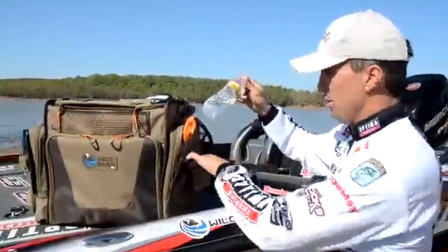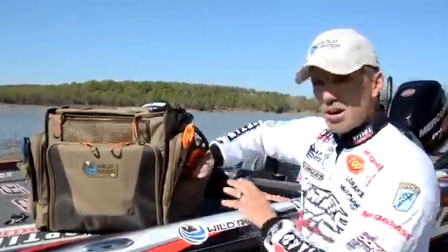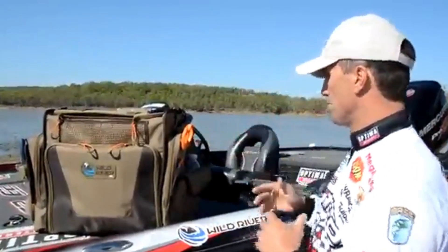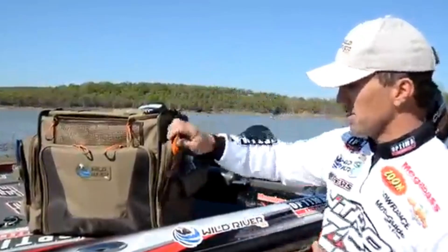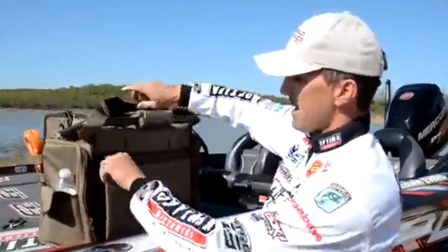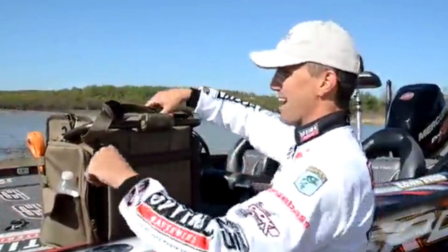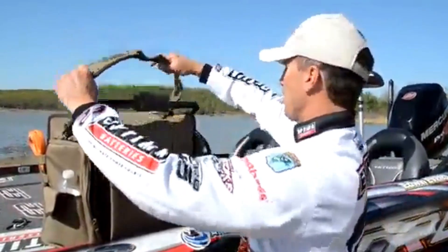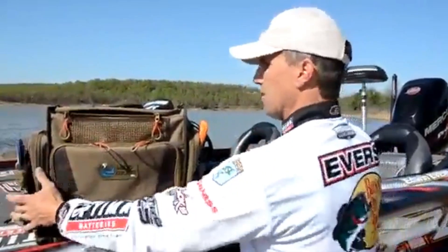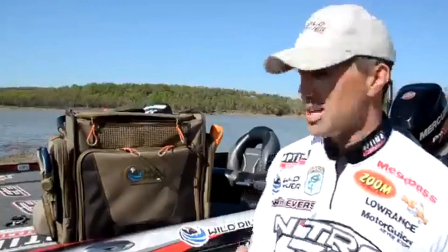Same thing on this end: a bottle holder, or maybe you've got fish attractant — something that fits right there. Another compartment for those worms you're using every day, or the ones they're really biting on. A good place to keep my scissors, another storage compartment right here, and more storage on the back. Everything you can possibly imagine I can stick in this bag. Then I've got a big heavy-duty shoulder strap with pads to help carry it, padded on your shoulder.